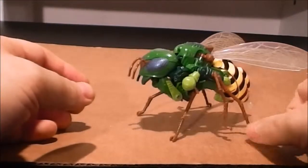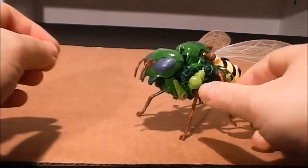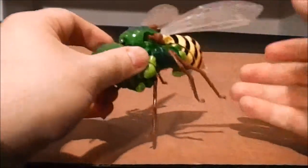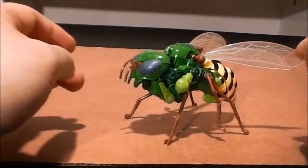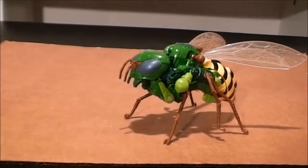I don't know how possible that is. I'm not a toy engineer, but I'd imagine it's kind of a tall order to do. But overall, like I said, this mode is pretty good. It's not perfect, but it's pretty good, and it's really cool. I really like it. Anyway, I'm going to go ahead and pause here and get him transformed into robot mode.